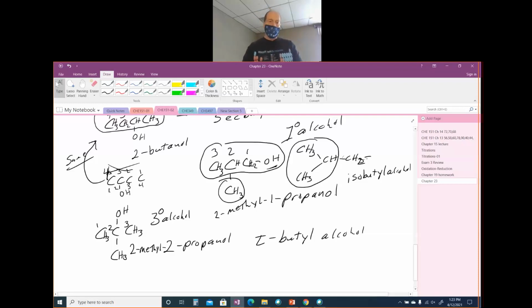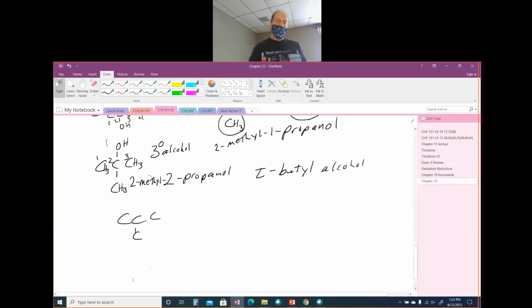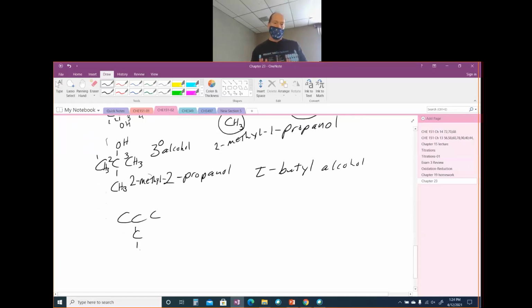All right, if you think that coming off the bottom would be different, so we came off the one on the right, we came off the one in the middle. What about the one on the bottom? Again, if you put the OH here, as long as you are following the IUPAC rules in naming, you will see that your longest carbon chain, lowest number for the OH is 1, 2, and 3. And so that is a propanol. And then off of carbon 2, you have a methyl. And so you have a 2-methyl-1-propanol, and we see that we already named 2-methyl-1-propanol.